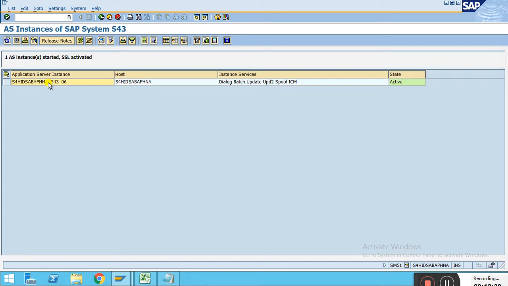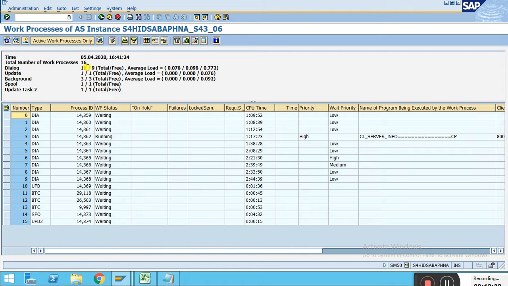Double click over here and you will see the total available dialog work processes is 10. Out of these, one I am using currently, so 9 are still available, but you cannot use all 10. Some SAP standard documentation tells that you have to leave minimum 2 work processes, and somewhere I have seen in the SAP standard documentation they say 3.